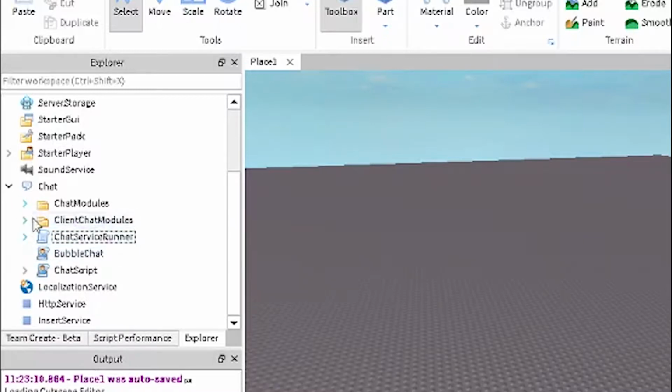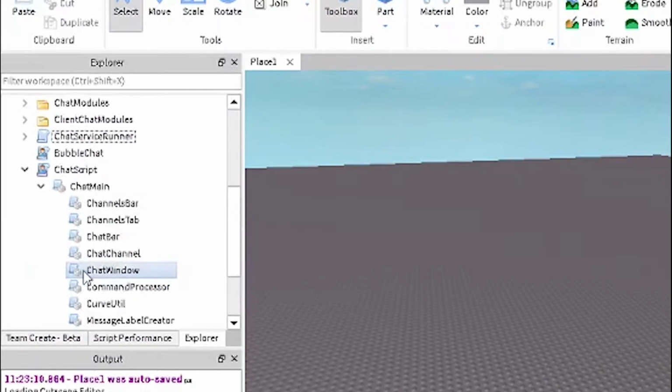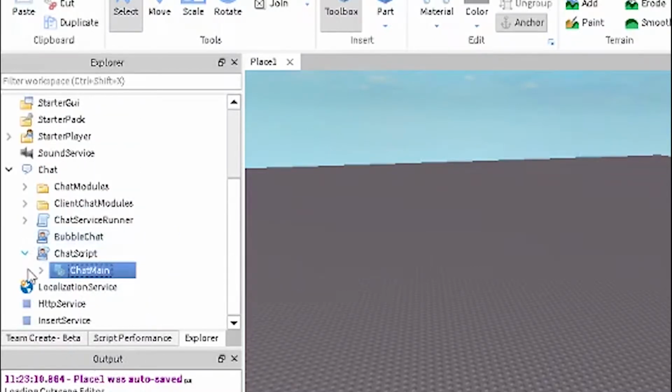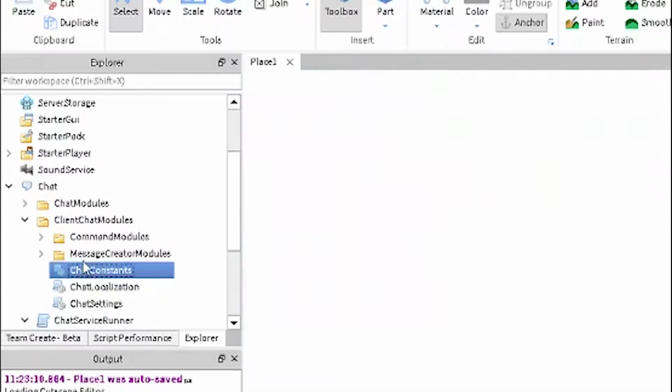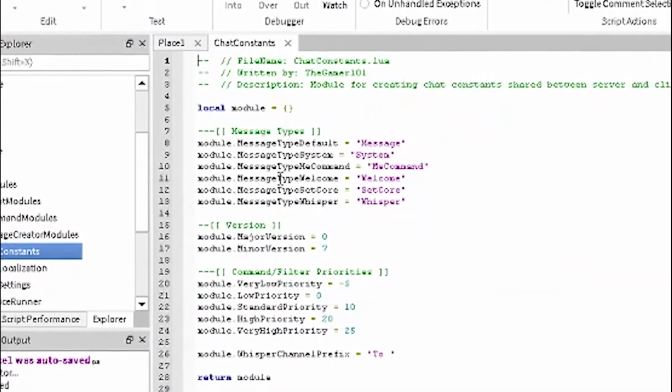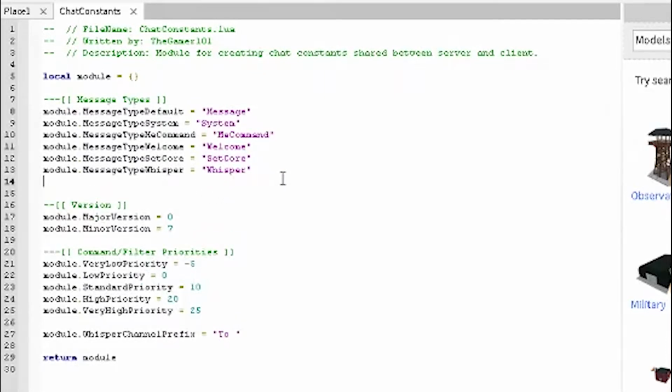We're going to go into your chat script, chat main, and go into chat constants. This is important because this holds basically all of the types of messages you can have.